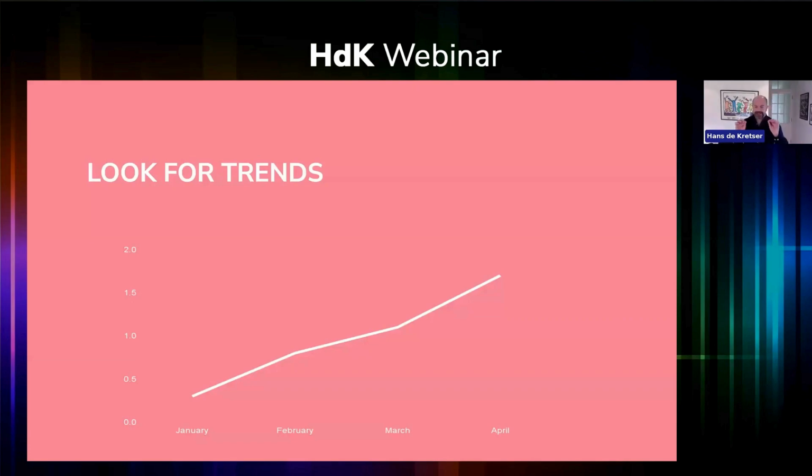But it's not just these snapshots. What's really important is to think about the change over time. Analytics becomes more useful when we look at the trends rather than just single numbers. So for example, you might have a conversion rate of 2%. It could be a good 2%, it could be a bad 2%, but it really depends on the context. And a lot of that context is over time. But if you can see that it has been growing, say, over the duration of a campaign you've been running, or as a result of a change on your website, that's going to tell you something much more useful. So it's not just the numbers, it's how those numbers are changing.